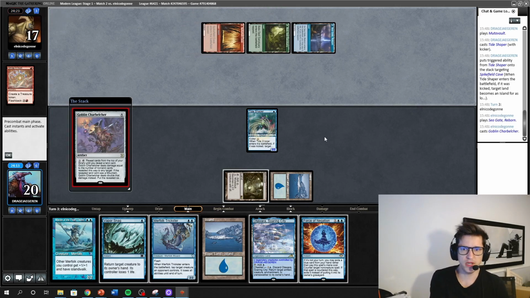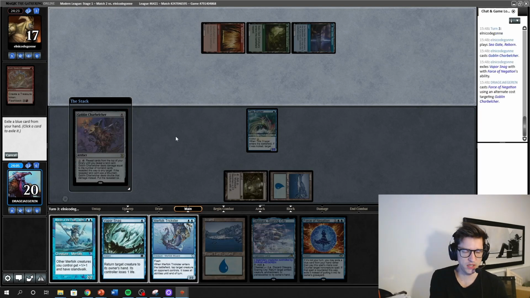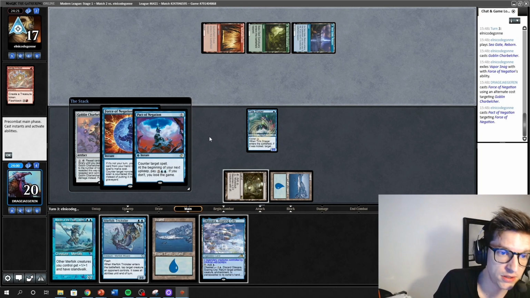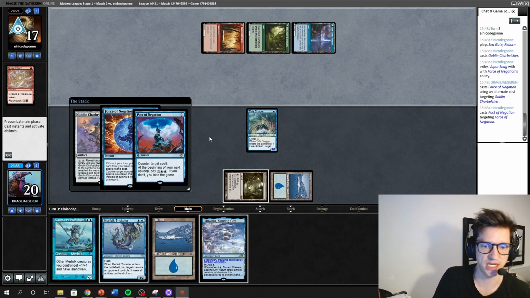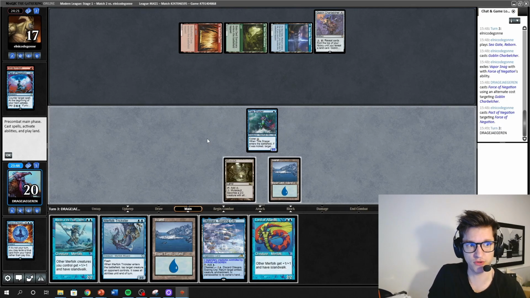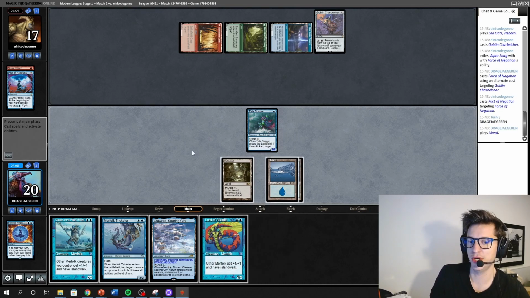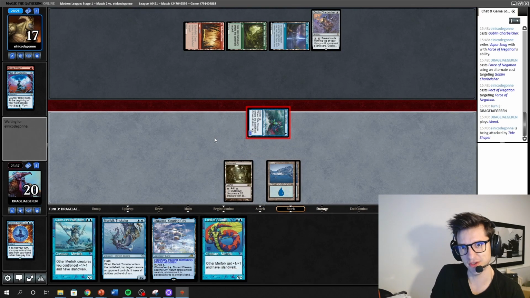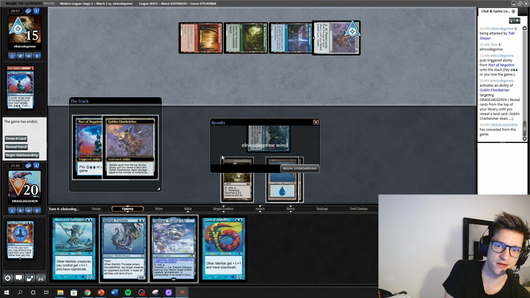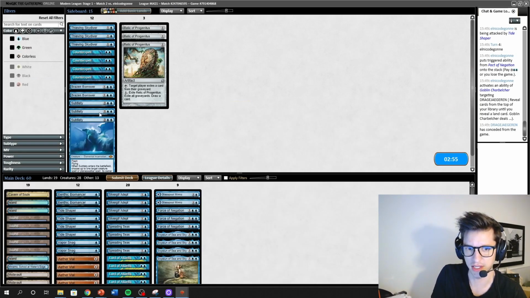So here he just plays out the Charbelcher, and this is where the Force is, of course, a really great draw. We don't want the Vapor Snag, so we might as well put that away. But unlucky for us, he has the Pact of Negation. Nothing we can do against that. This is just a great main deck card for them, because of course, yes, he will die in his turn, but he can just activate the Charbelcher on the Pact of Negation trigger and shoot us for lethal.